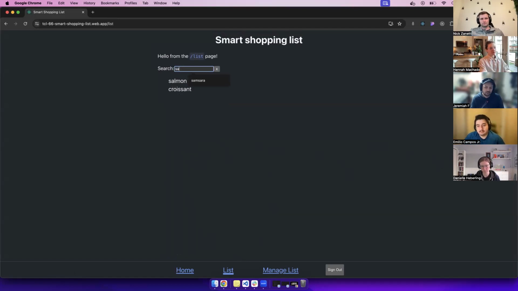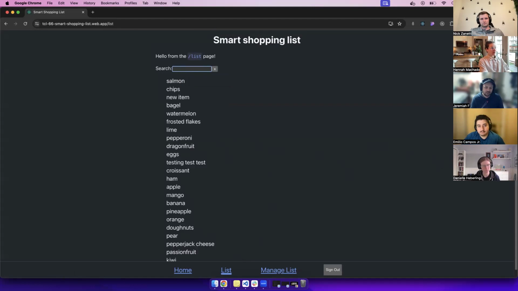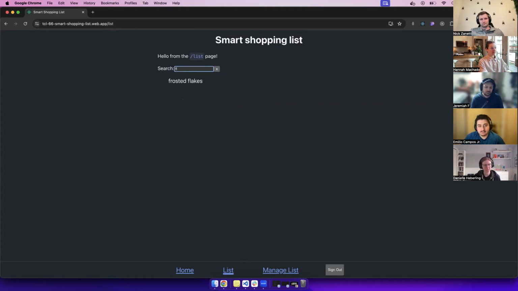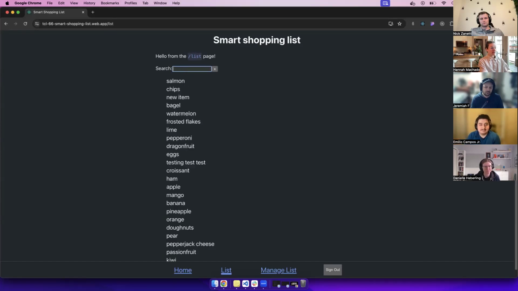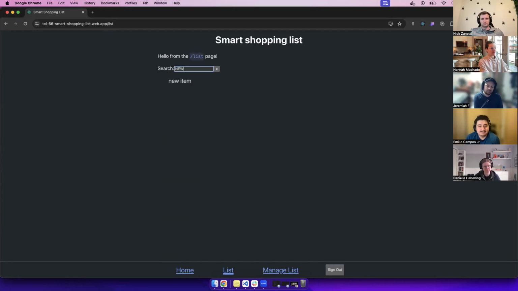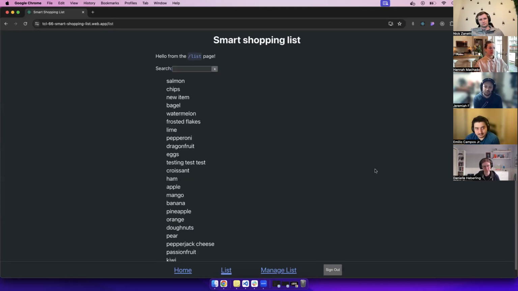So you can start with the first letter, or for frosted flakes, you could start with the FL. You could even do frosted. It's not case sensitive, so you can type in lowercase or uppercase. And then we've also implemented a button here so that you can clear the list.